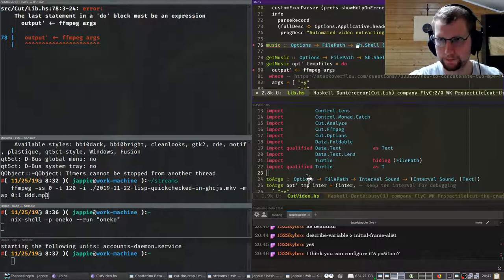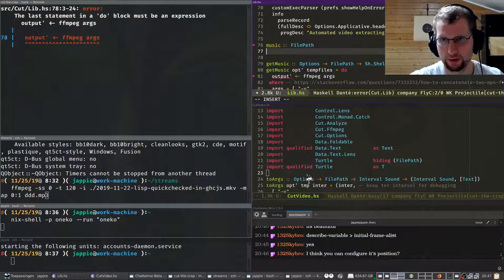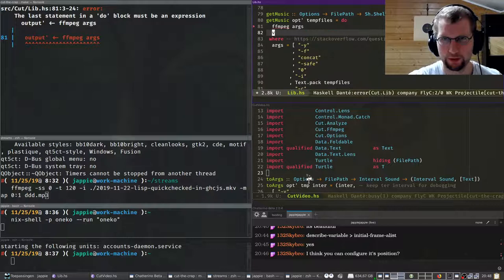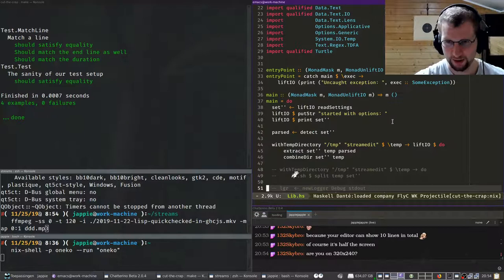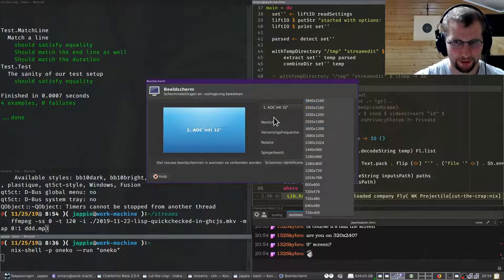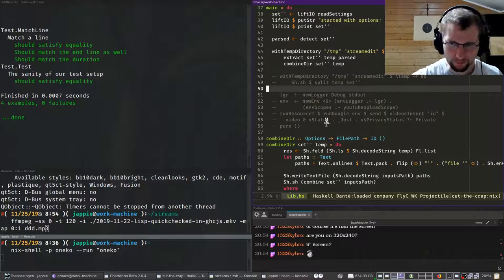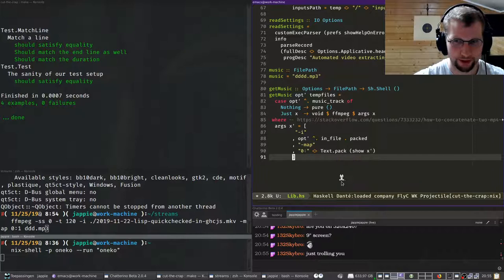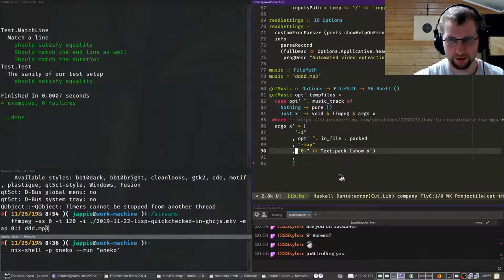No. It's just file path, right? File path, yeah. Can you configure its position? I don't know if I can. It's just a font size. This is 1920 by... the issue is I need to reduce to stream. Normally I have this. I need to reduce myself. Maybe I'll get used to it. No, it's not the output. No copy, no output. We'll make a temp file. We'll make music temp files.